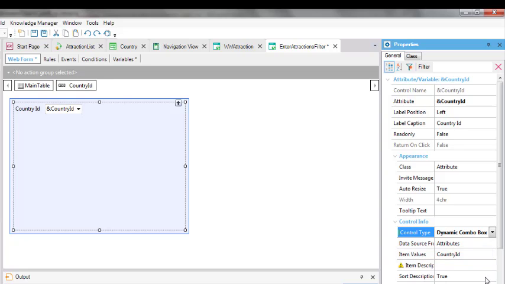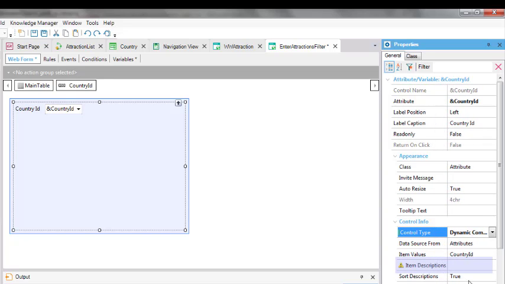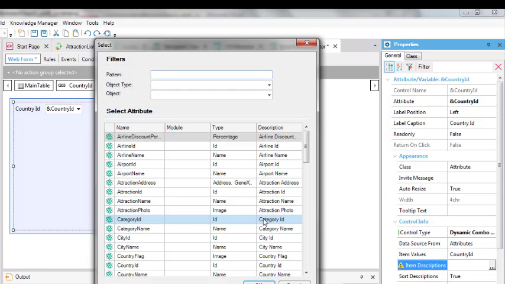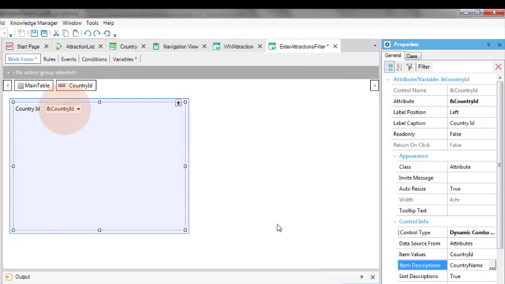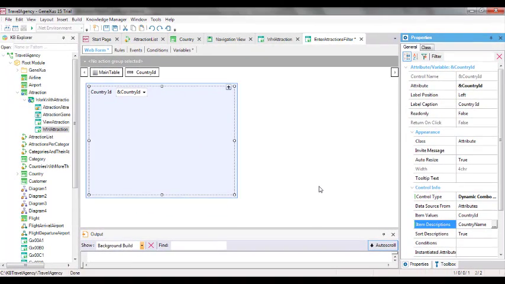But, since identifiers don't usually provide any details, even though the variable will store a country identifier, the user will be shown the content of the attribute indicated here. We choose to show the country name, and we note that the arrow that indicates the combo is displayed. To sum up, at runtime, it'll offer a combo box with a list of the countries stored in the database to choose the one we're interested in.